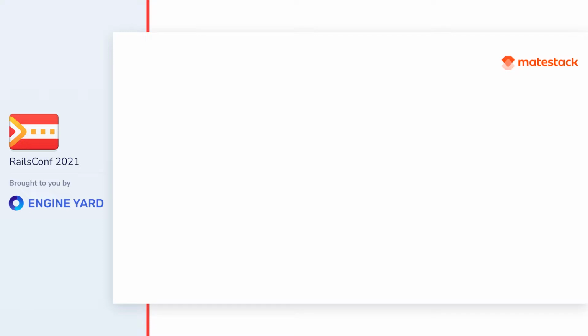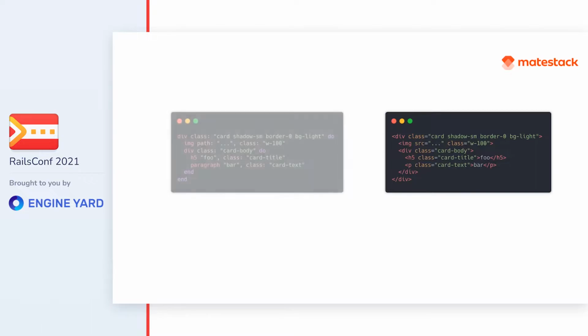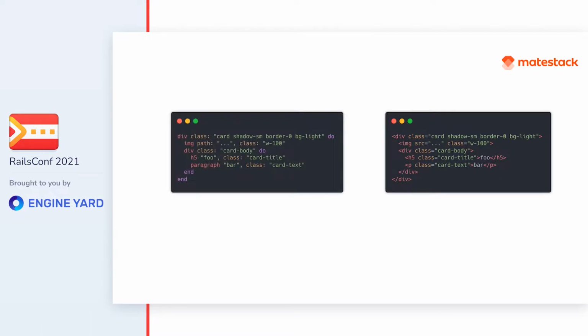Well, think of the HTML structure of a Bootstrap card component. And now watch how the same structure may look like in pure Ruby. MateStack's basic Ruby DSL is not abstracting anything, still as flexible as pure HTML. Heads up, we will abstract things in a bit by purpose.